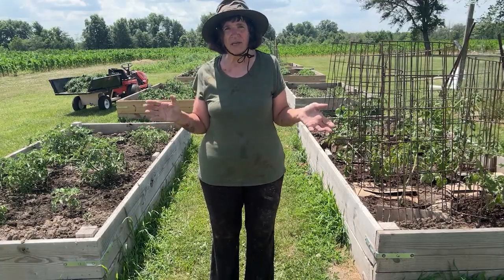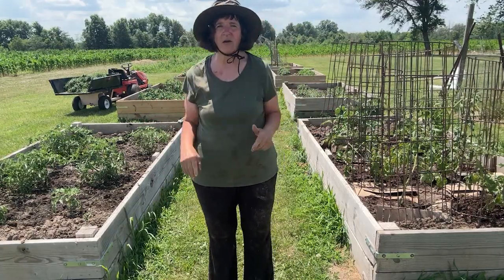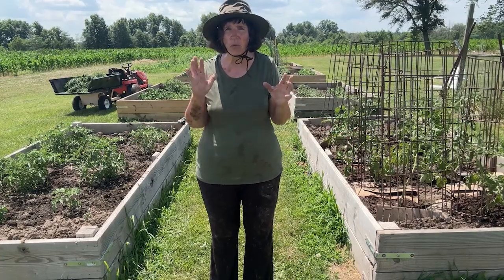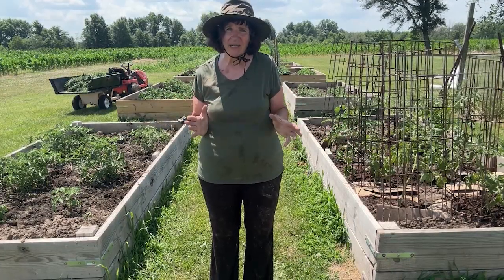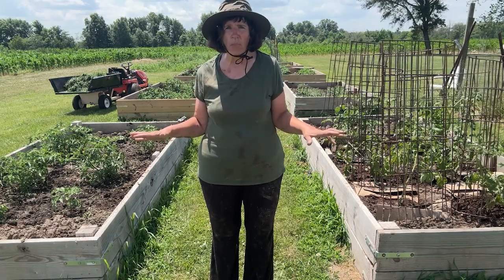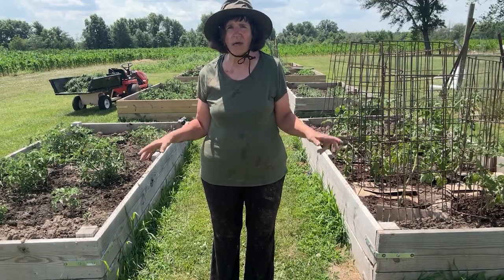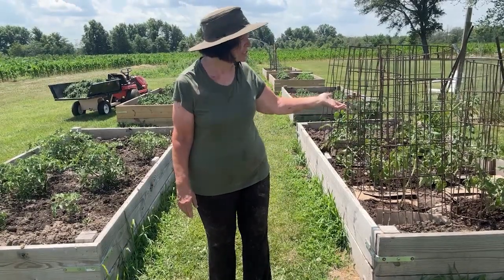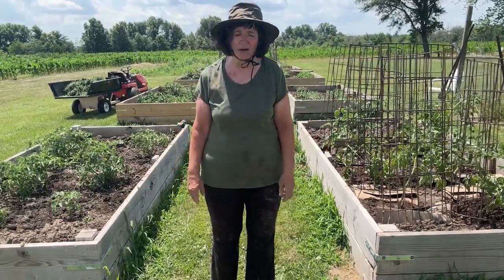Okay, family and friends, so I'm a little bit dirty here, but I'm very happy to say that all of the boxes have now been watered and weeded. And the next step will be to put down the cardboard and then the straw and then to put in the cages. Now, I already did go ahead and cage these because they were starting to get pretty tall here.